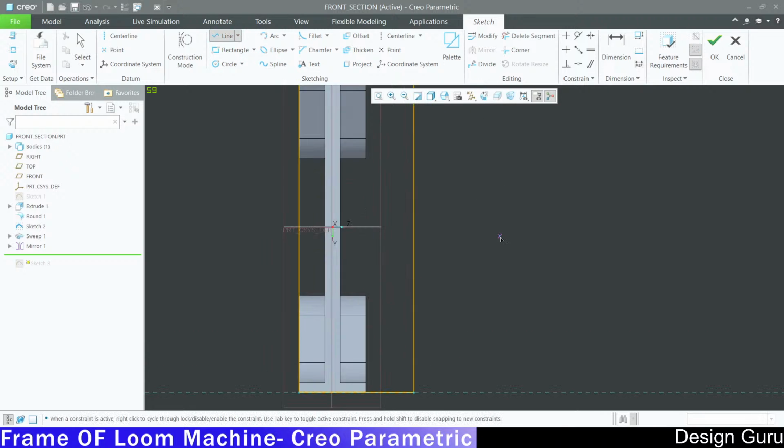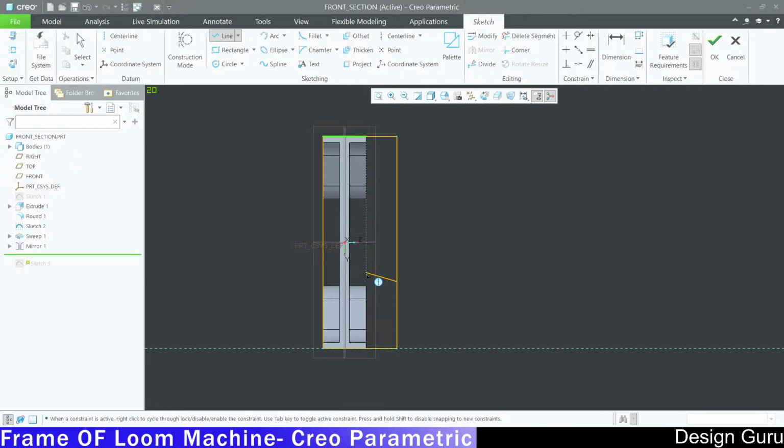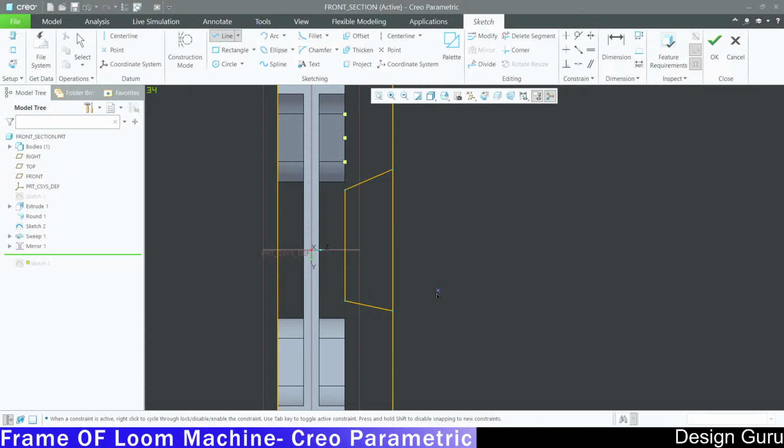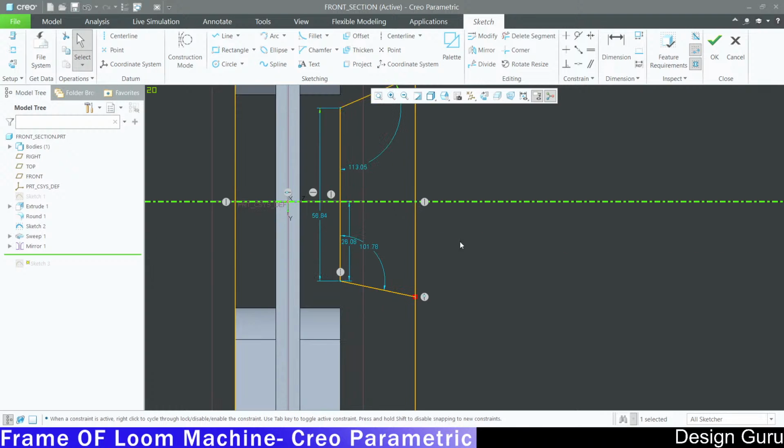Now I'll select the line. This is almost matching to the surface of this plane. So again this is a symmetric. So I will create the center line for this one. This will be 50.